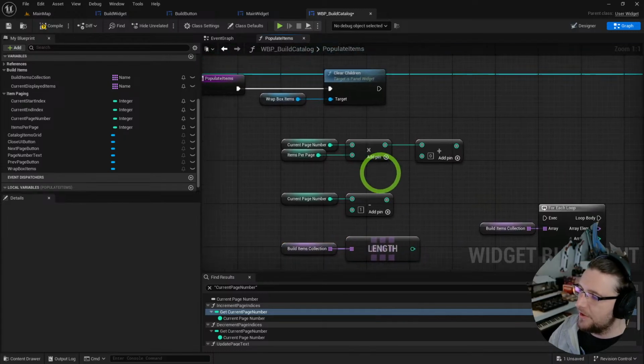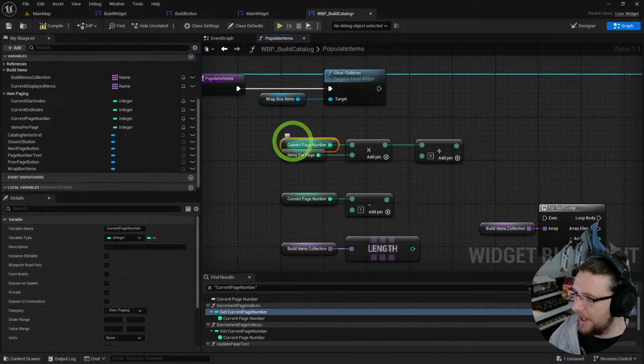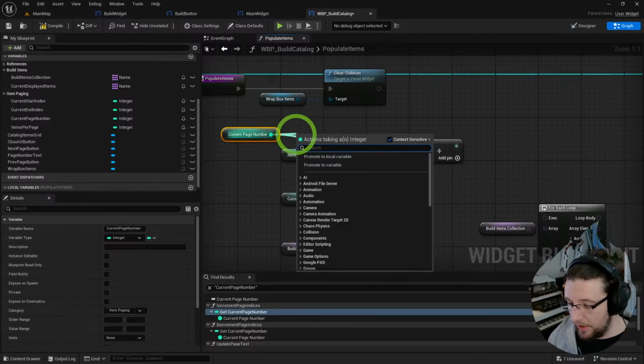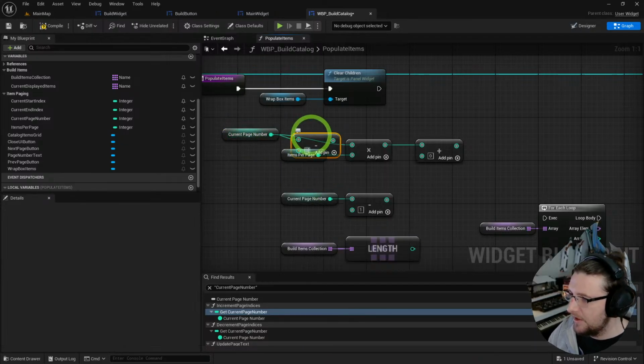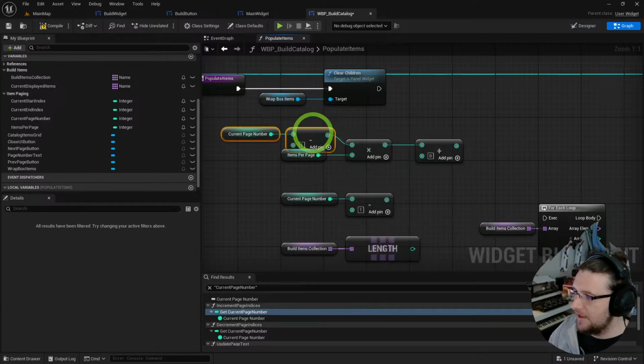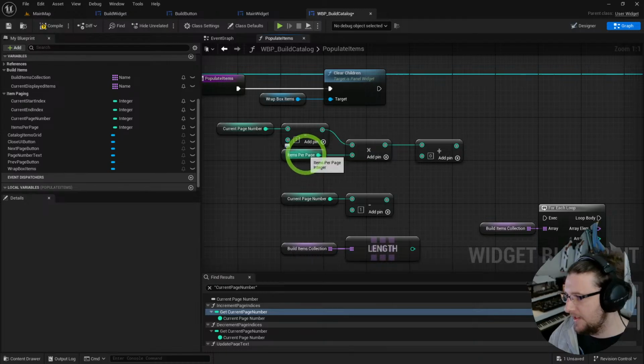So first we have to figure out where our start number is, which is whichever page we're on multiplied by 8. We start off at page 1, so we need to -1 from this, because we want 0 multiplied by 8, and then 1 multiplied by 8.